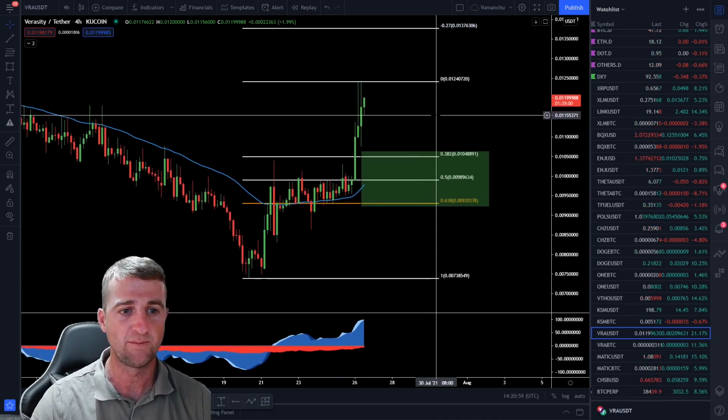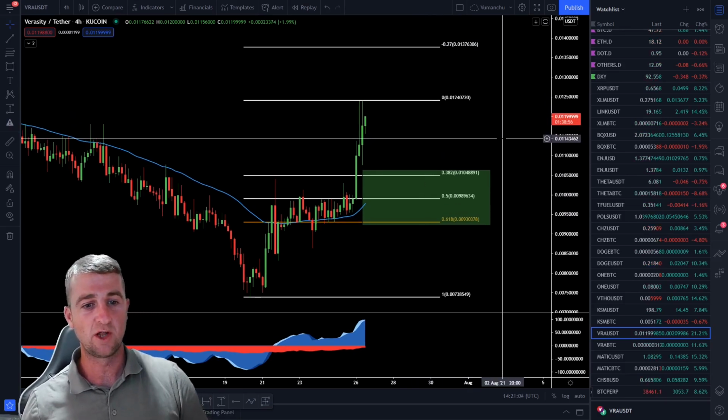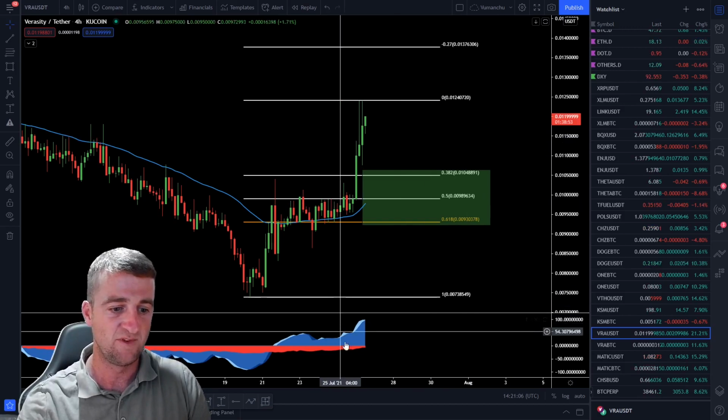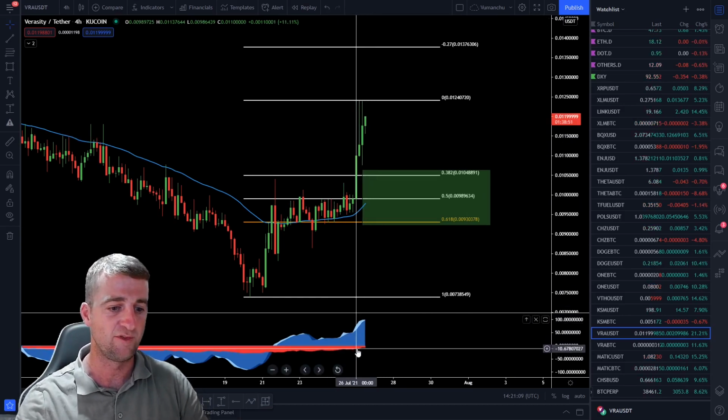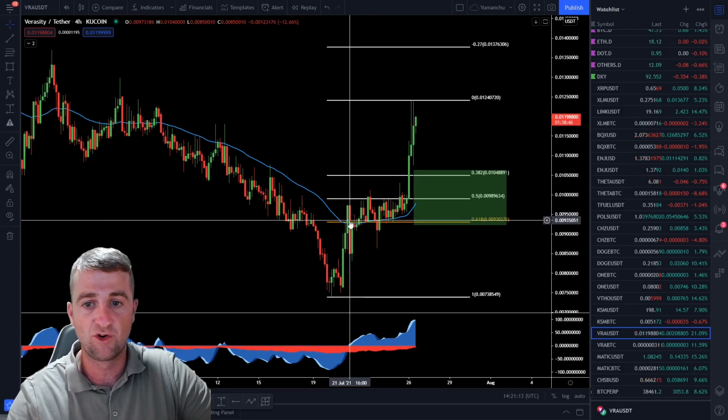If you're looking to buy and you're thinking, right, 1.2 cent, 1 cent, there's not much difference there, is there? Obviously, you're going to get more for your buck, but this is coming to the end of that negative funding. Money flow is about to turn green, and it's looking good across the entire market.